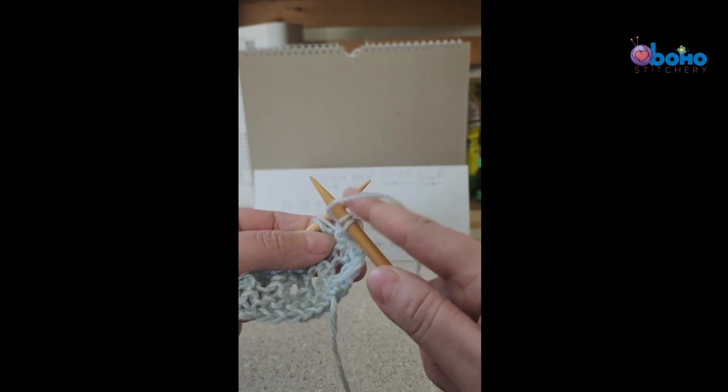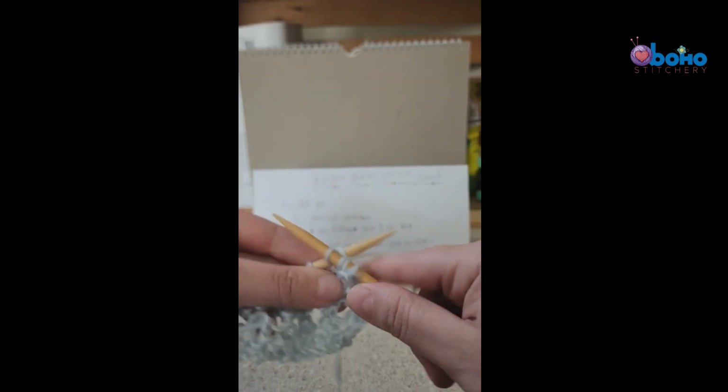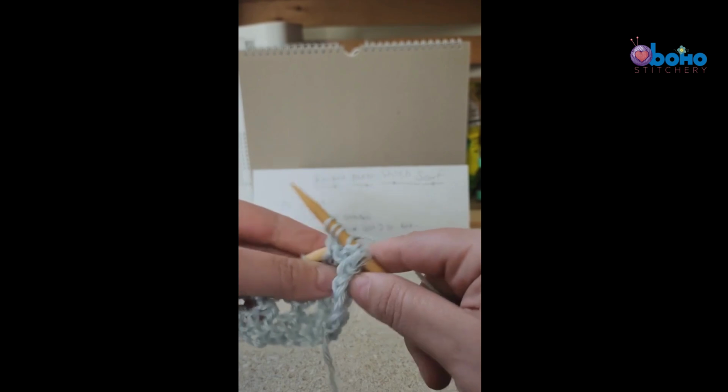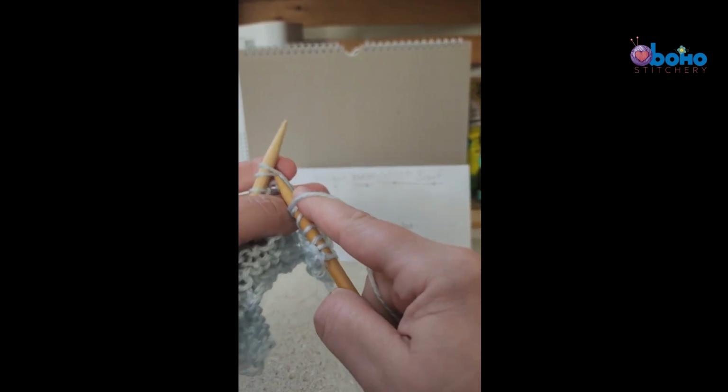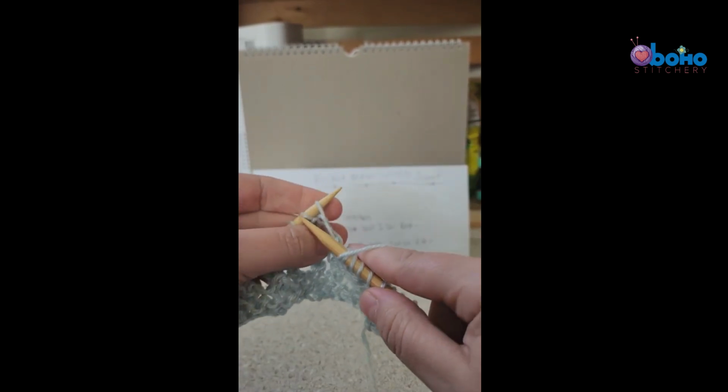So I knit 2, then we're going to start our repeat, which is yarn over, knit 2 together. I think I split my yarn here. Let's try that again. So I knit 2, yarn over, knit 2 together. Then you're going to repeat yarn over, knit 2 together, yarn over, knit 2 together until you have 2 stitches remaining.